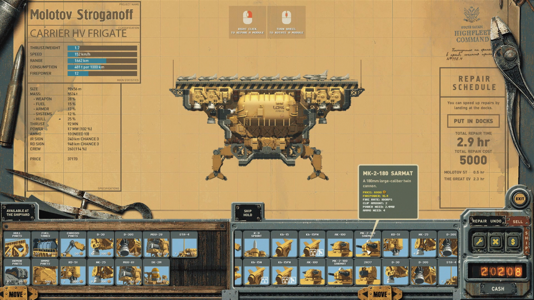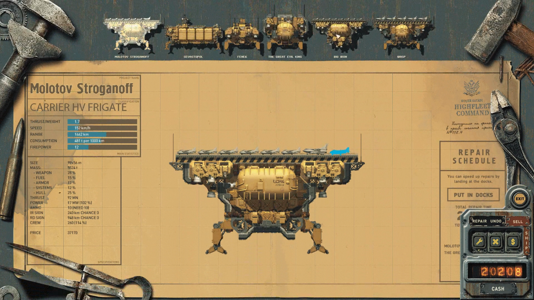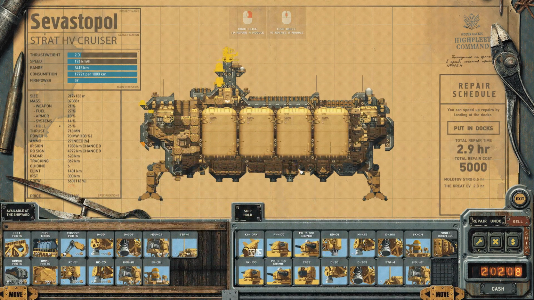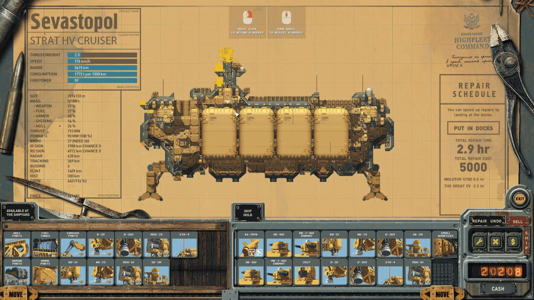I think I want to sell, or I might hold on to these for putting on the Sevastopol. Just take a quick look at the Sevastopol and get an understanding of what we need to do to it. So all of these engines at the bottom are very, very weak and unprotected right now. What I really want to do is try and get them armored up and protected. We need to readjust things.